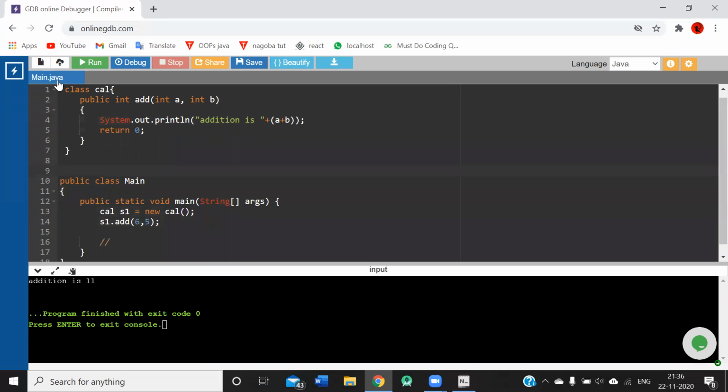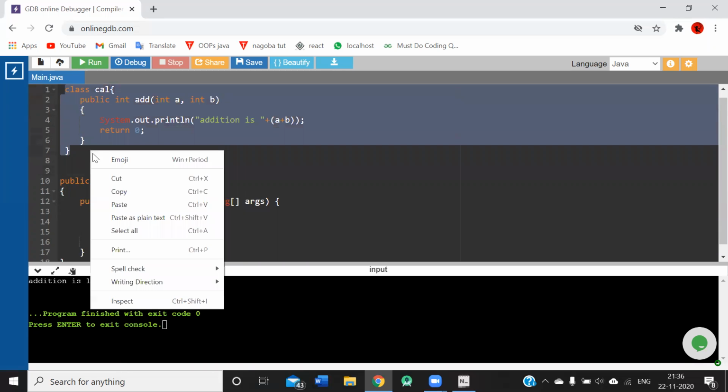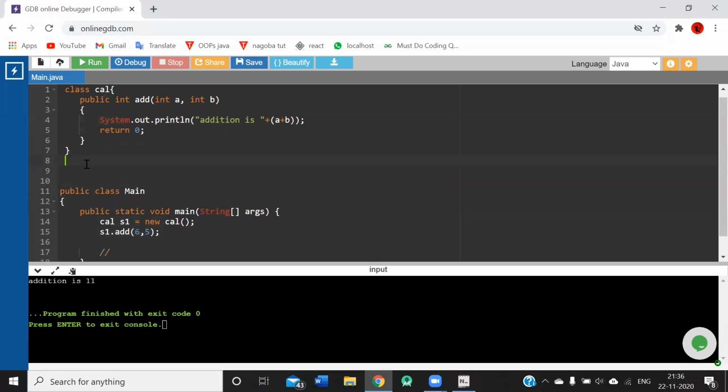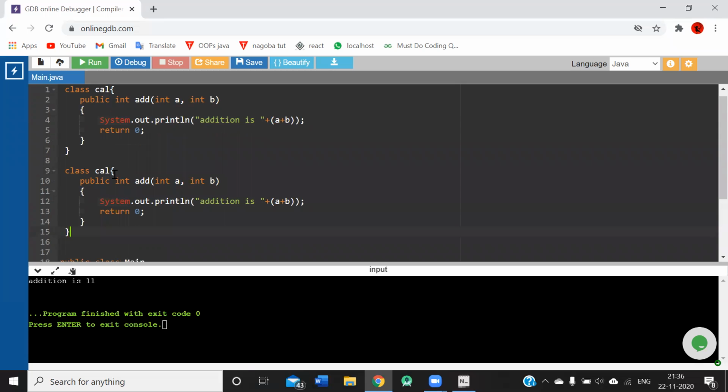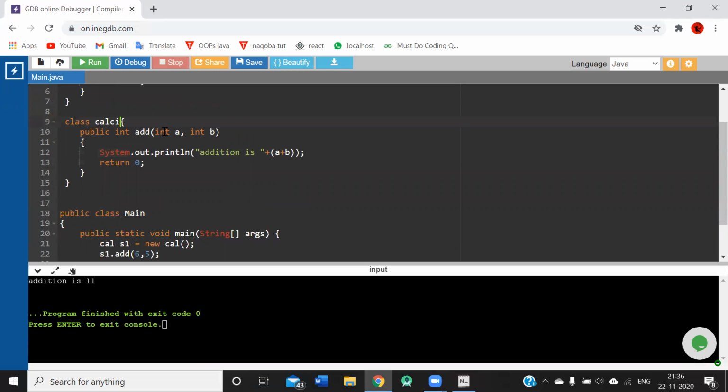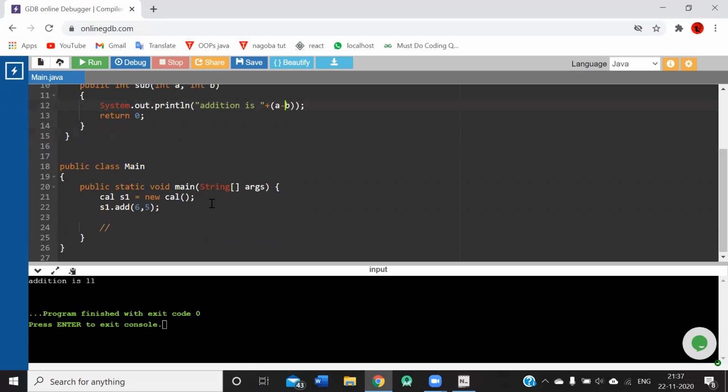Let's say I have another class, calc. I am doing the method called subtraction over here. It is returning me a minus b. Now to execute this class, I will need to create again the object of the same class.